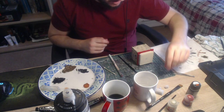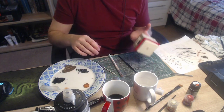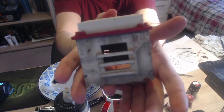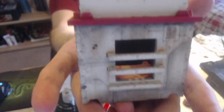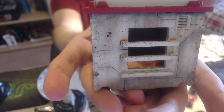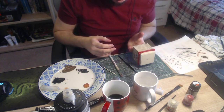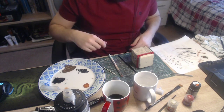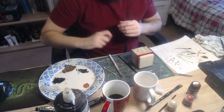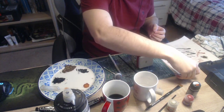Nice. Alright, we need another bit of foam, which we have from last time. So much progress, yeah, I know, dude. Well, I spent ages doing just this side. Hang on, let me hold this a bit better. Is that going to focus in? Yeah, focus a little bit. You can see the chipping and the weathering. Exactly what we were going for. But unfortunately, it is a long old process. But we're getting there. One side down, almost on the second side. Then just two more sides and then the roof. Easy 12-hour stream.